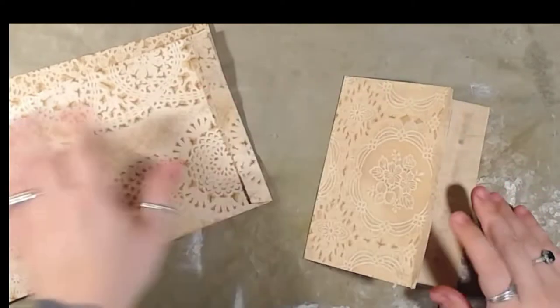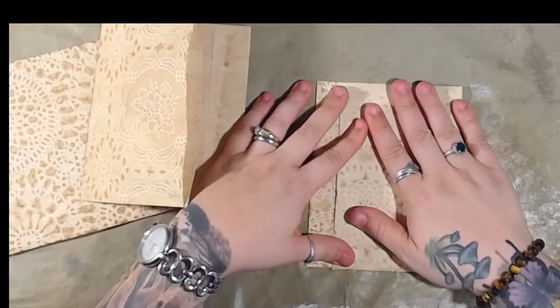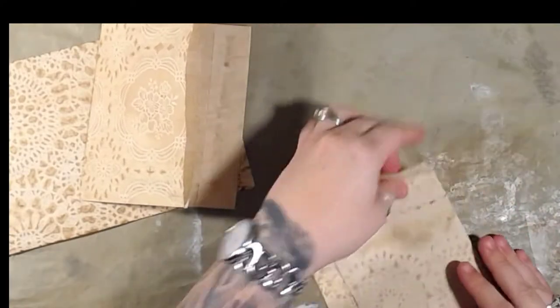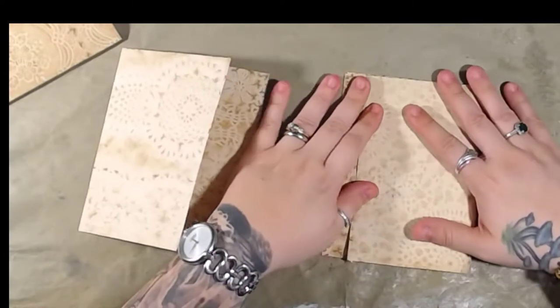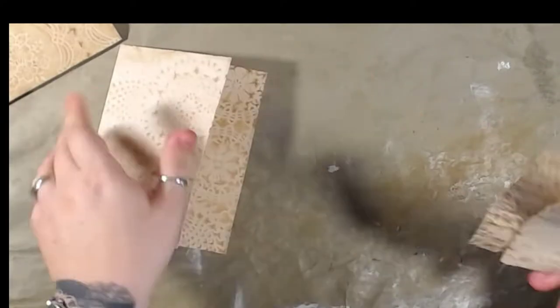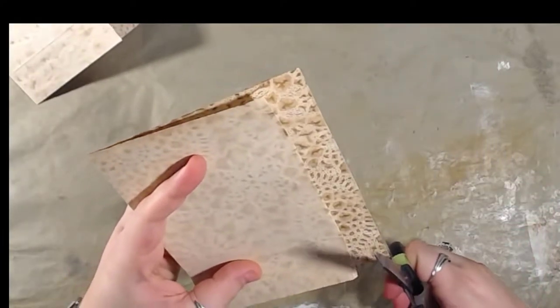There we go. Okay. And put that right there. Fold that in half. And then this one. Well, I guess that's not technically in half now, is it? Because I'm not making it directly in half. And I'll show you why. So hopefully I can do this quick enough, rather. So I'm going to cut that edge off here.